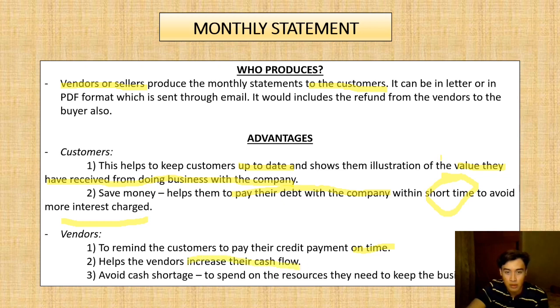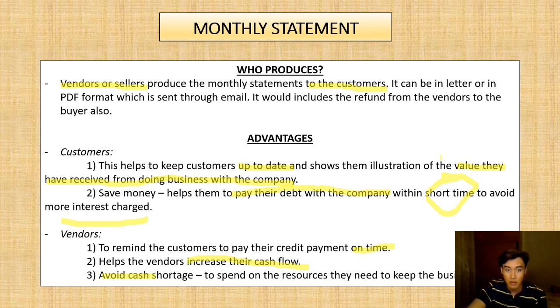Okay, the next one is help the vendors to increase their cash flow. What does it mean increase their cash flow here? So kalau the customer tu bayar on time, kalau dia bayar on time, the company pun akan ada duit. So dia orang akan ada duit, dia orang can avoid cash shortage.